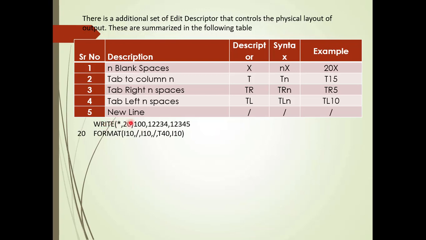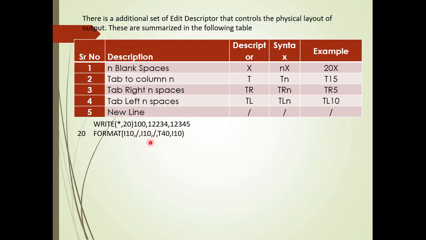Write star comma 20, where 20 is the statement number where the format statement is to be written. I want to put the numbers 100, 1 2 2 3 4, 1 2 3 4 5 in a format statement. So I'll write here 100, I kept I10, and then gave a new line.